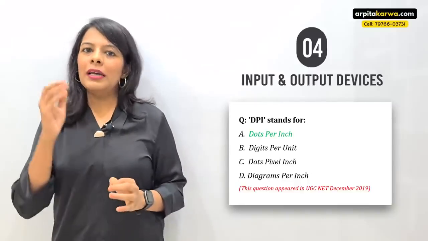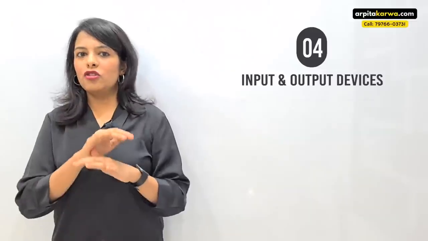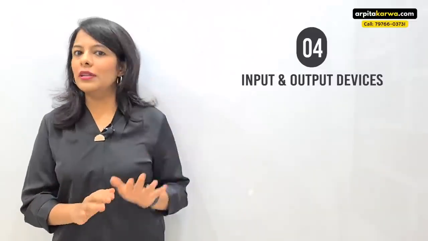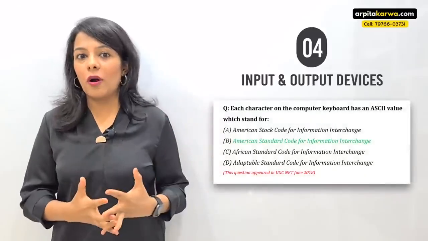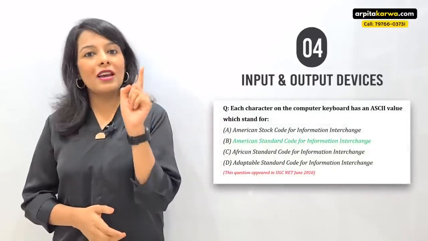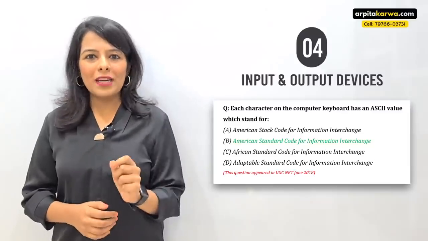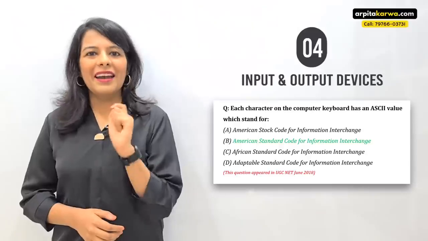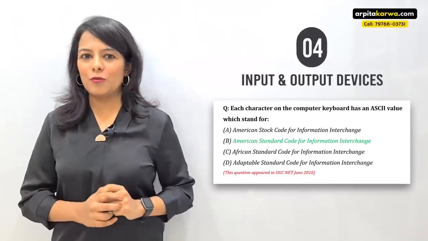So make sure that you study input and output devices in detail. It's not important to just know the names of the input and output devices. And these questions which I've flashed on screen are questions which have come in the last 2 years in the UGC NET exam. So make sure you find out the important details about the input and output devices.